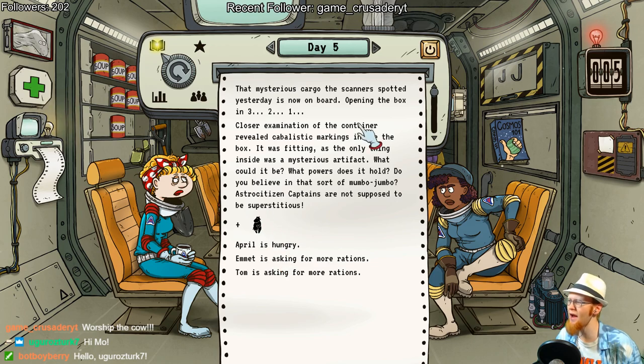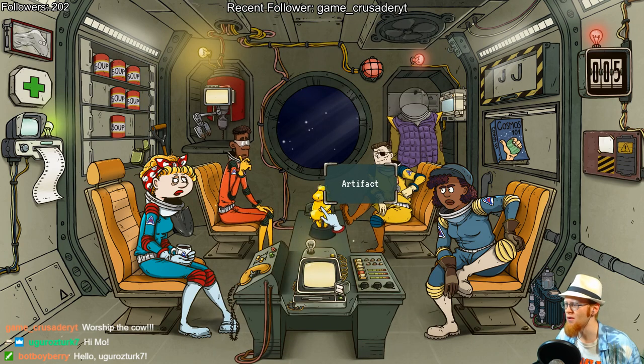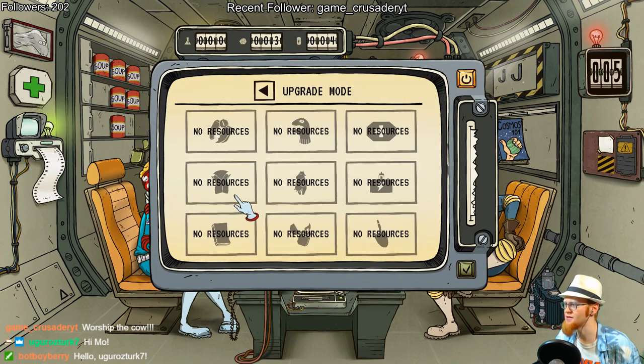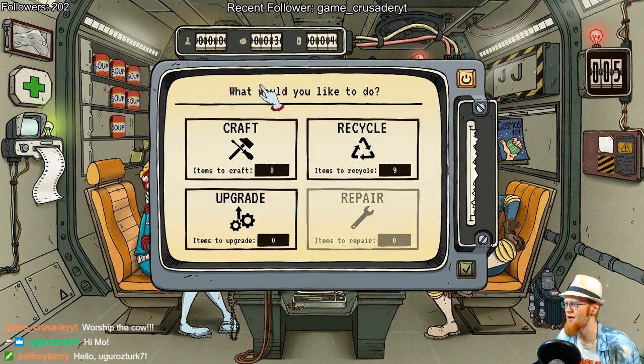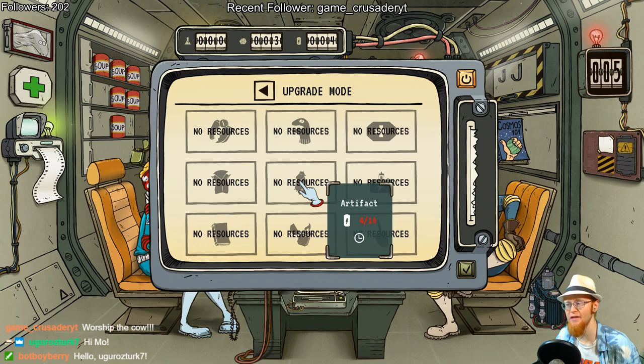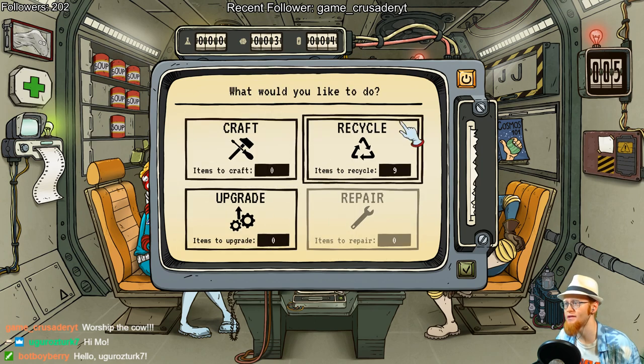Question mark. Also, I got a cow. Holy cow. Artifact. I have the cow. Wait, can I upgrade it? I must upgrade the cow. I must craft cow. No? No. The cow. The cow must be cowed. Apparently, I need 10 more power. I do have 4 power and 3 minerals.